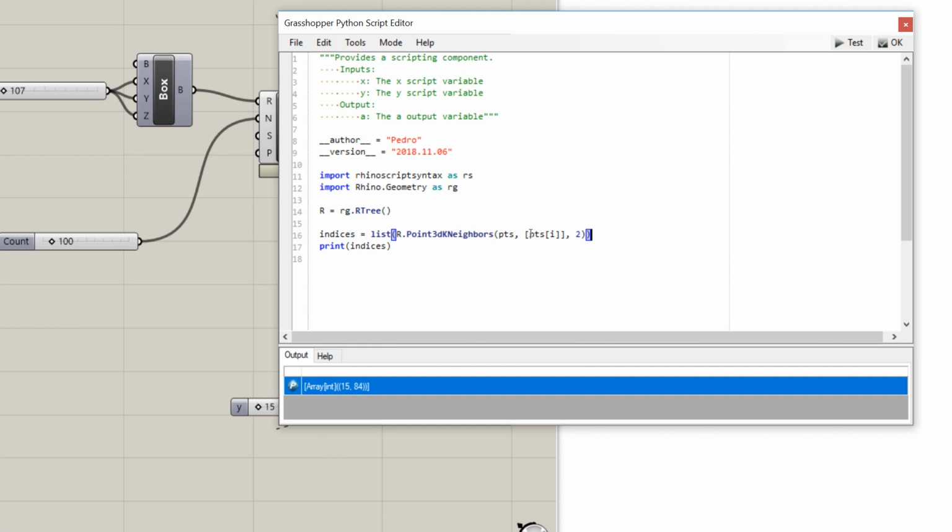The idea is that I only have 1 point here, right? So I could potentially have multiple points here. So I will have multiple arrays containing multiple indices. This would be the equivalent of a to-do list. So for each element of my second argument, I'll have a respective list with the closest points. But for now, let's keep it simple. This is an array inside a Python list. We have 2 options here. Let's print indices again, but now I'm going to print indices 0.